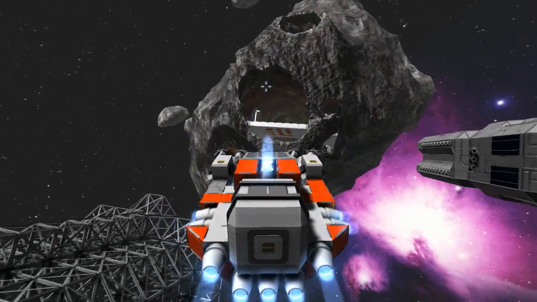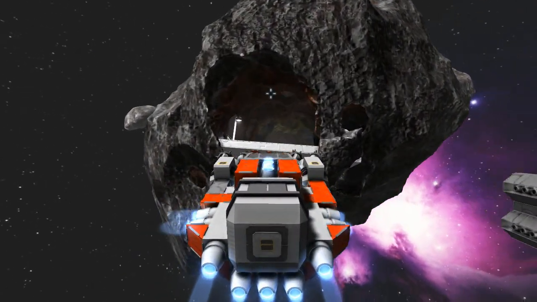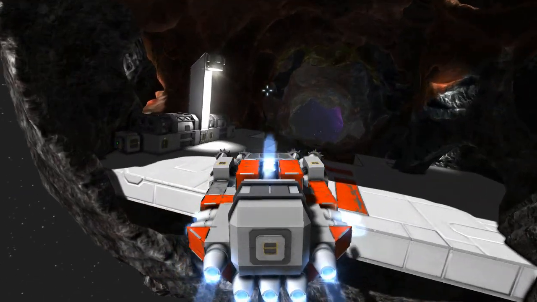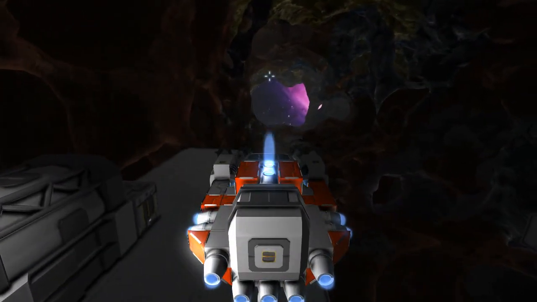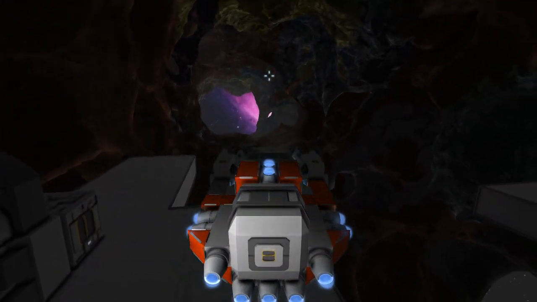I am thinking about doing a whole paint job, the whole white and orange yet again on my ship, which I think will give a nice look. And then once I get this ship done, I'll work on this station a little bit more and make it a little bit better.